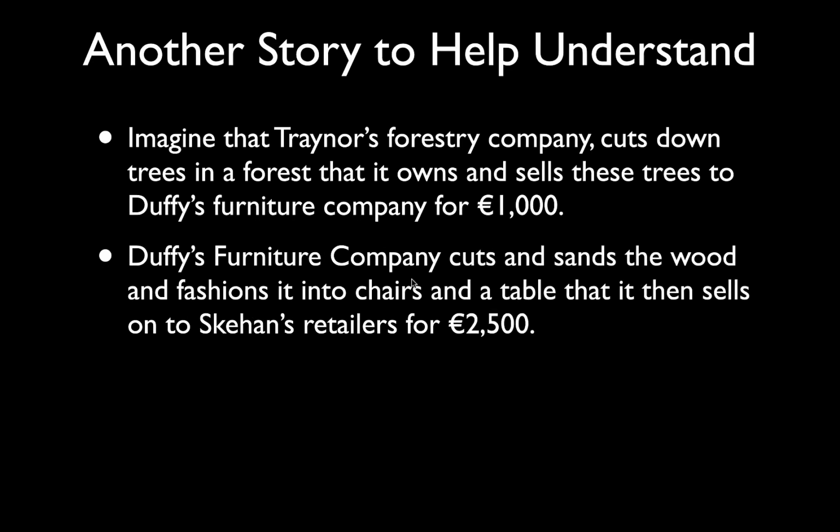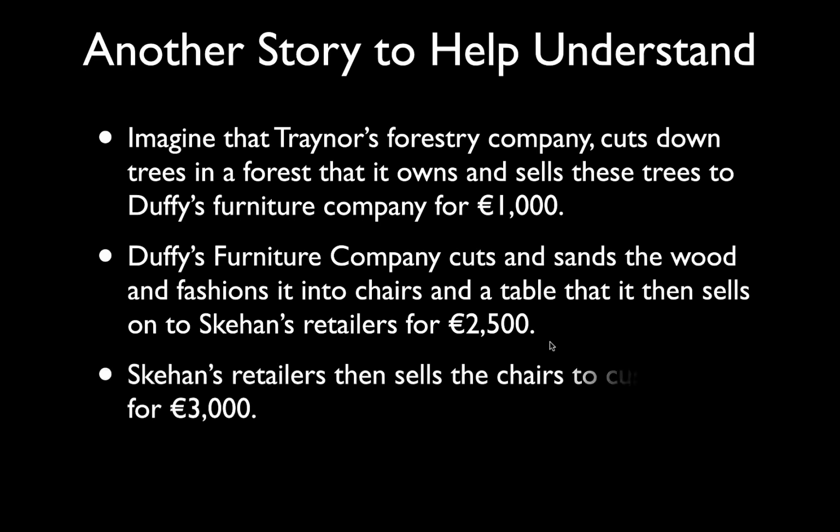Duffy's Furniture Company takes my stuff worth €1,000 and cuts it and sands it and fashions it into chairs and tables, and then sells it on to the retailers, Skehan's retailers, for €2,500. Okay, now just think, how much value did Duffy's company add? Just realise that, all right? And then Skehan's retailer sells the chairs to customers for €3,000. And my question is, what is national income?